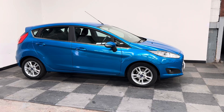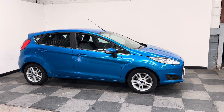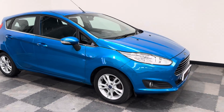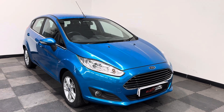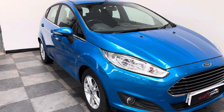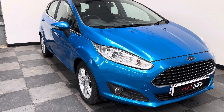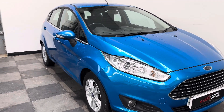This one's the Zetec Nav model, so it comes very well equipped. Finished in electric blue, five door version as well. The car comes with remote central locking with two keys — both keys are in place. As I take you around the vehicle, there are a few little touch-ins that just need doing, and a little bit of a dent to the back wheel arch, but all in all it's in nice condition pretty much all the way round.